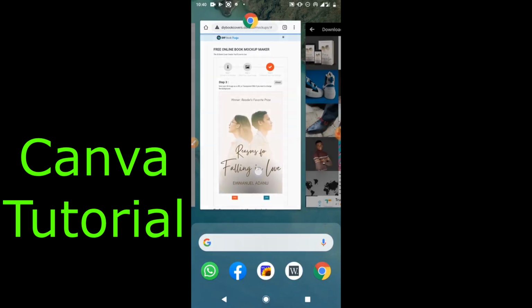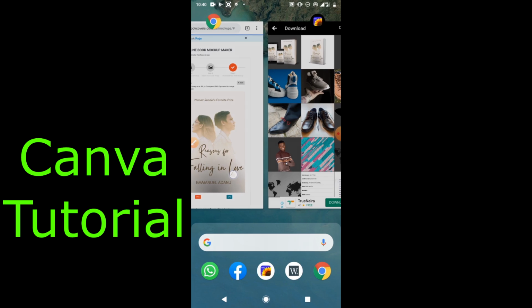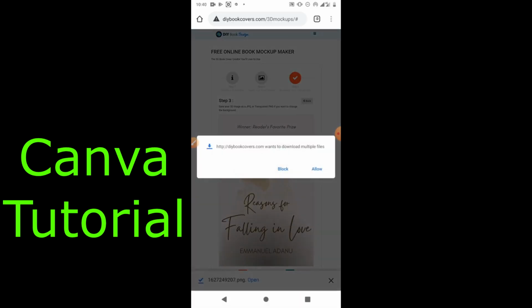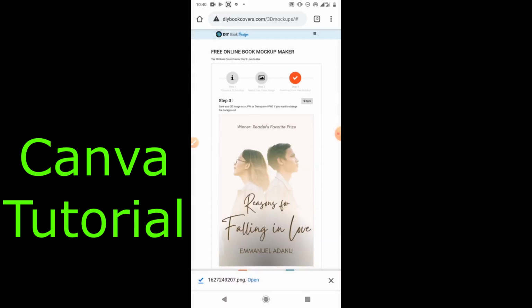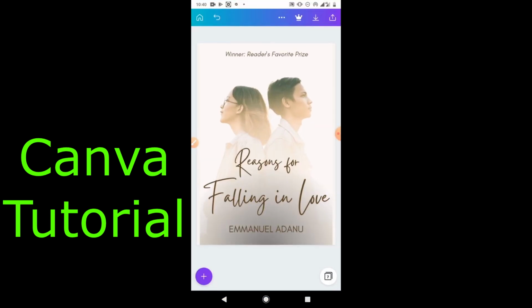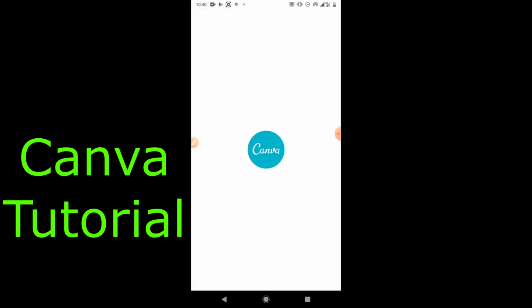Then you can also, let's head over to Canva. Let me do something else with these ones we just did just now. Go to Canva, go to the home page, let me pick a blank slate.